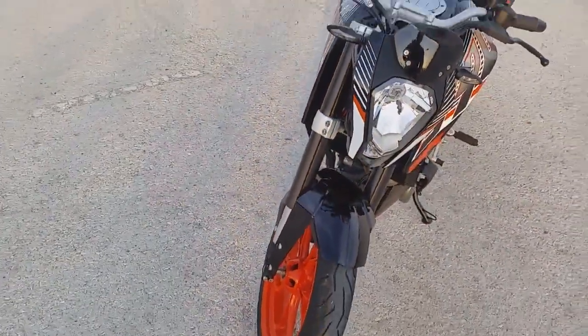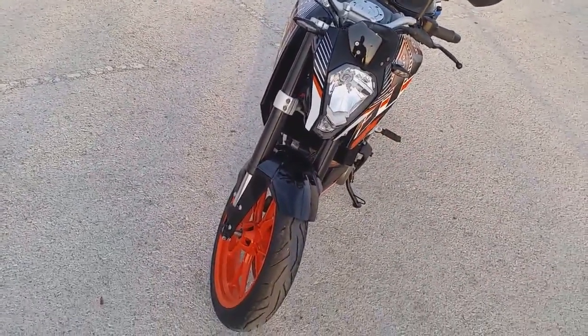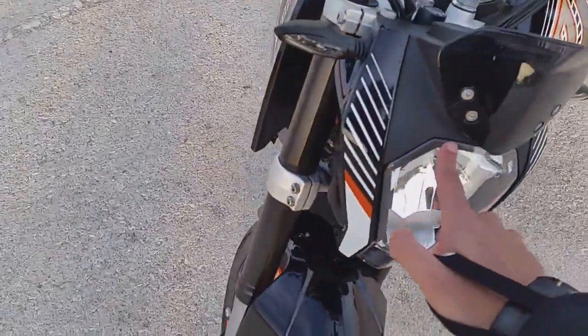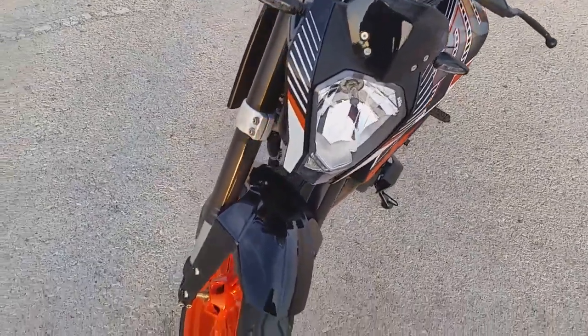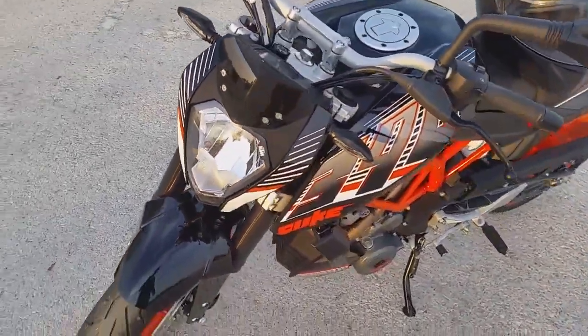Anything else to note on this bike? I didn't like the headlights when I saw it first, but because I saw how powerful the high beam is, I am gonna stick with them. I heard a lot of people say that there is kind of condensation that occurs on the KTM. I'll know that by summer, because that's when humidity starts to increase dramatically in Bahrain.